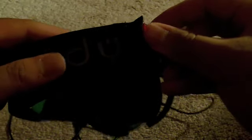What I forgot to show you guys in the unboxing is this. Oh no, I think I did show you, but yeah, this is a cool add-on feature they gave. You just see the Skullcandy right there. This is a bottle cap opener. Slips right in there. Thought that was pretty cool.